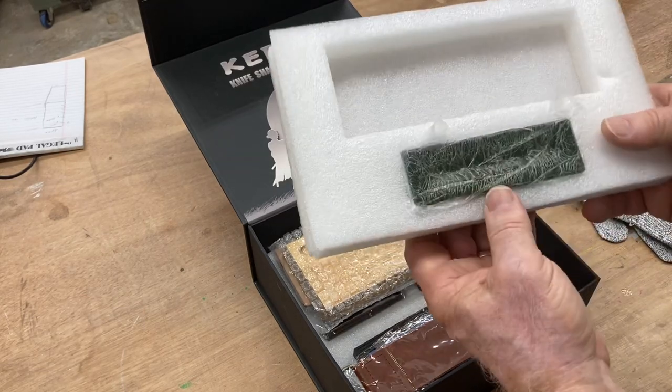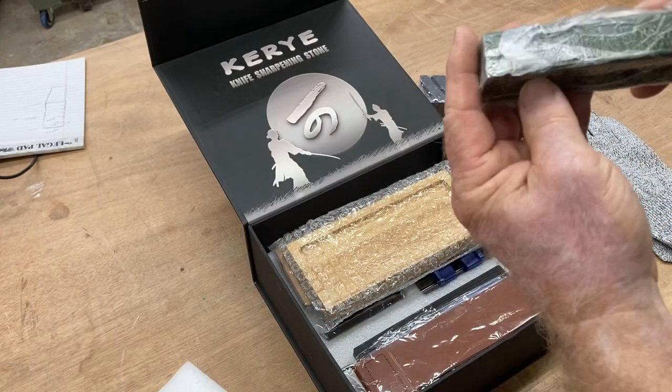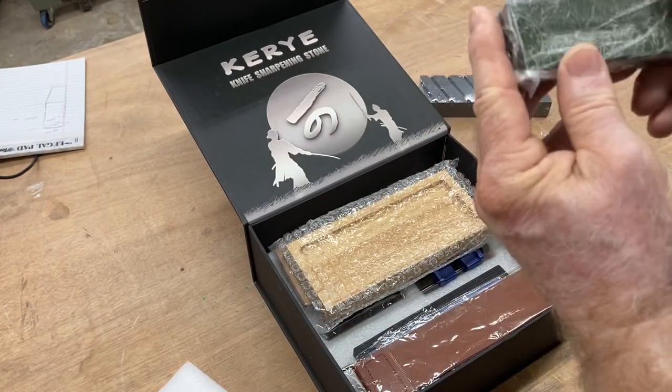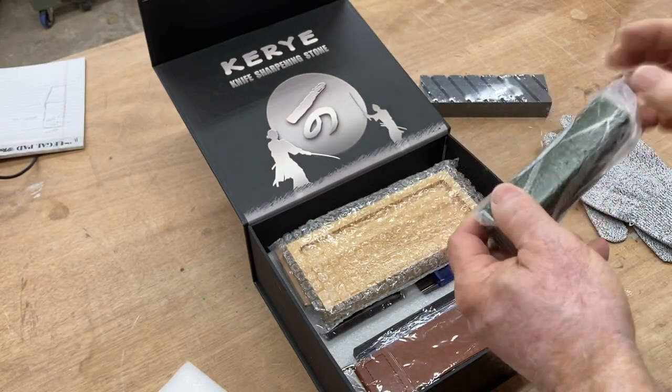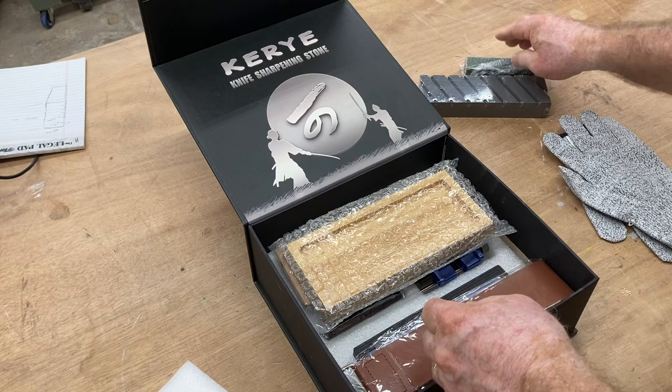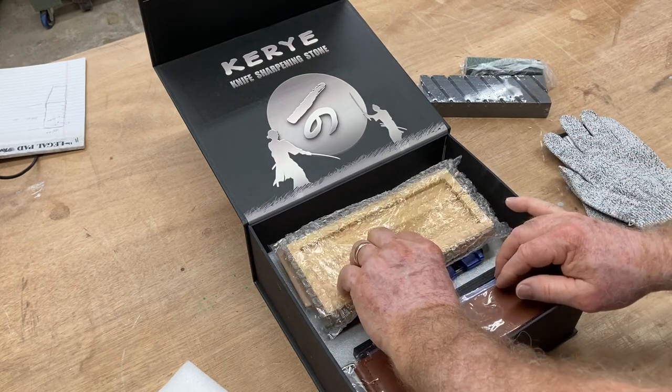Now, the next item is this right here. This is a polishing compound. It's a green compound that you would actually put onto the leather strap to hone the knife. Now, I'm going to keep it in this plastic wrap for now because I'm not going to be demonstrating this portion. But let's go on to the next item.